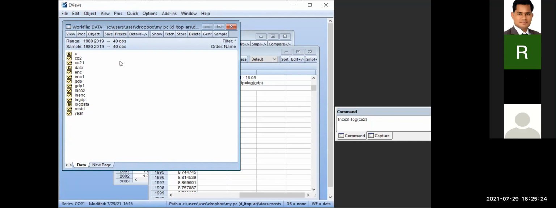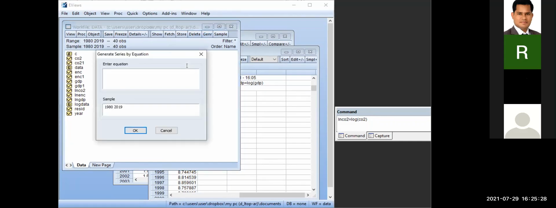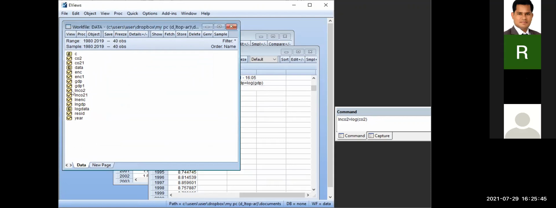Let's check this one. ln CO2 1 equal log CO2 1. What's the problem?